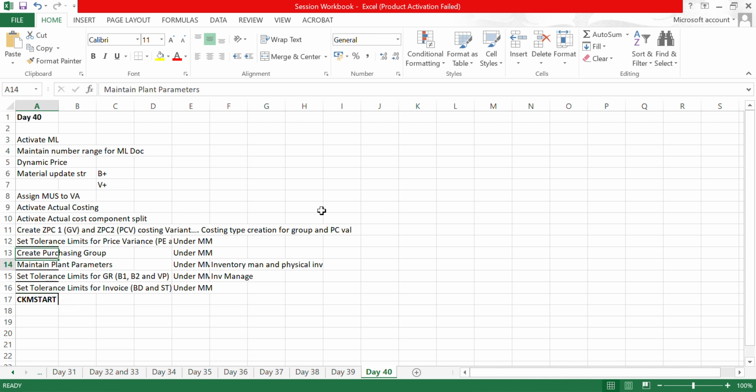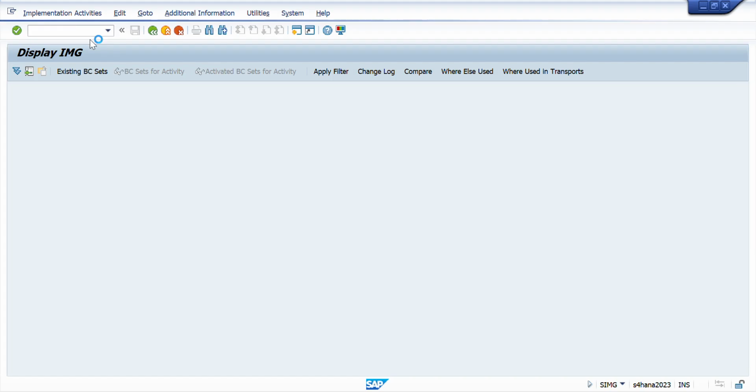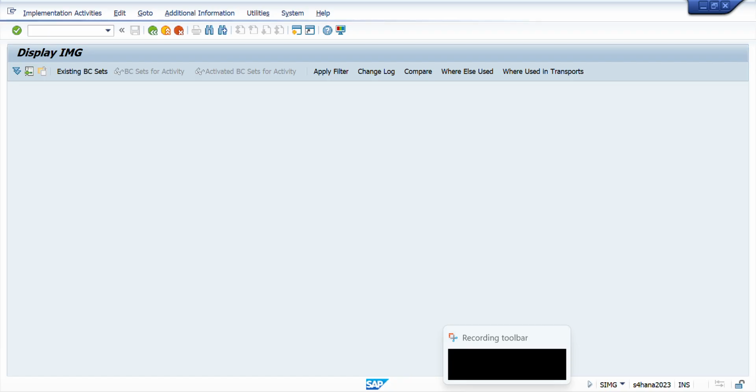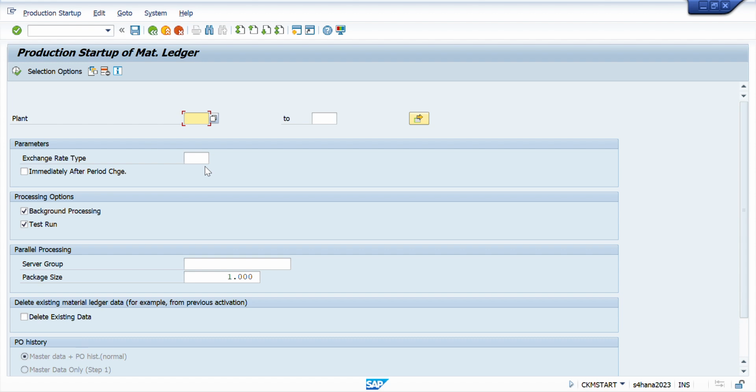Now all our configurations are completed, and we can do the production startup before creating any material master in the system. So to do the production startup, we execute the transaction code CKM start, and once we complete the CKM start transaction code, we will be able to create the material and do all the transactions over that material.